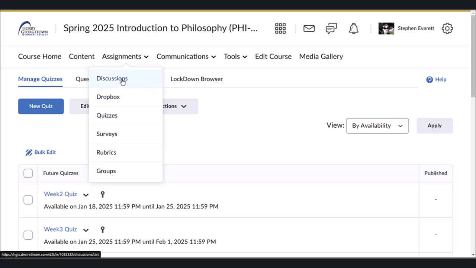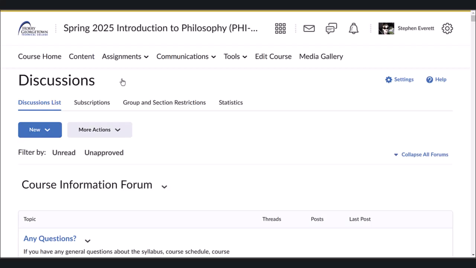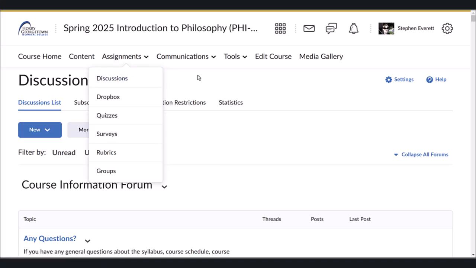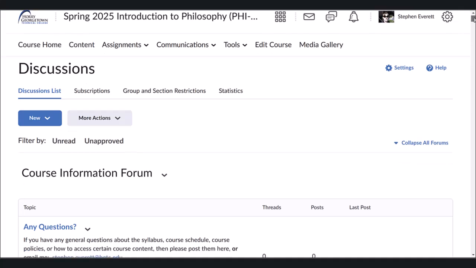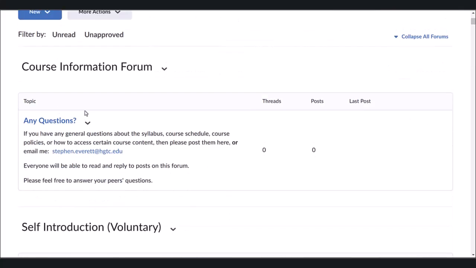What about discussions? What's under this tab? Under this is every discussion that you could post to throughout the whole semester. You go to assignments, discussions, and you just click on it. There are discussions that you don't have to do anything with though. Like there's this Any Questions one. It's a very unique special case. If it's 3 a.m. and you've sent me an email, but you haven't received an instant reply, which you probably won't at 3 a.m., I'm very rarely checking email at 3, 4 a.m. If I am, something's going terribly wrong.